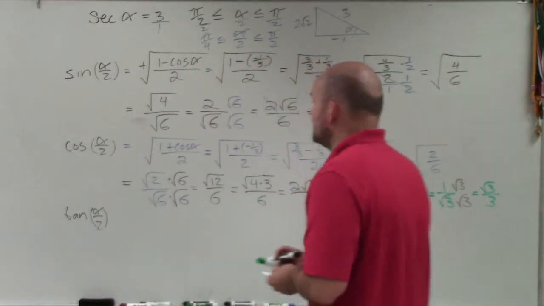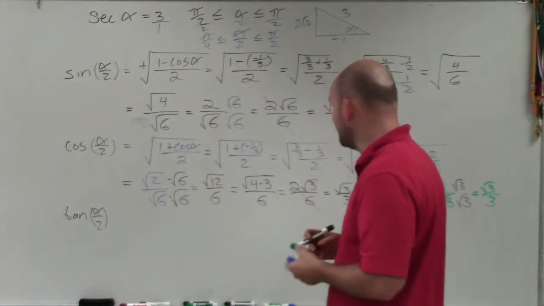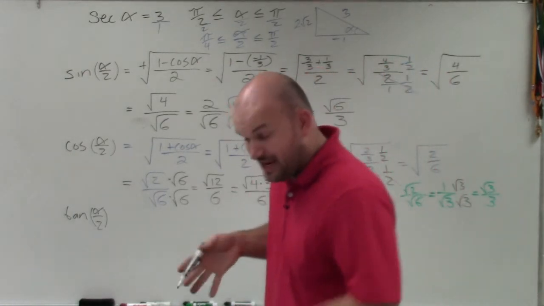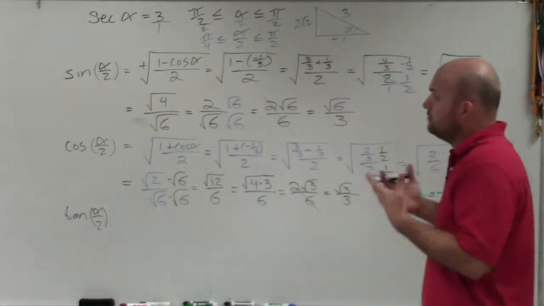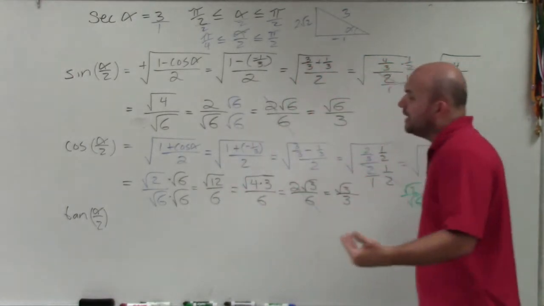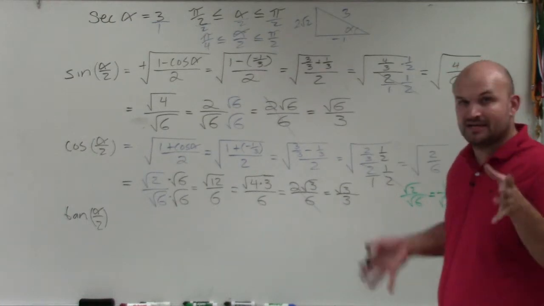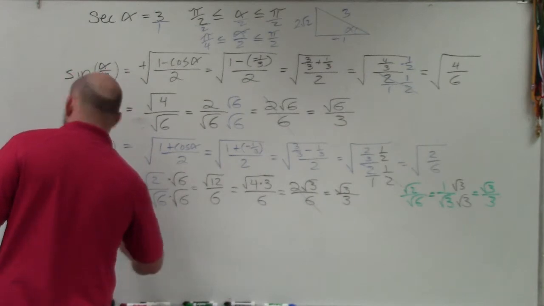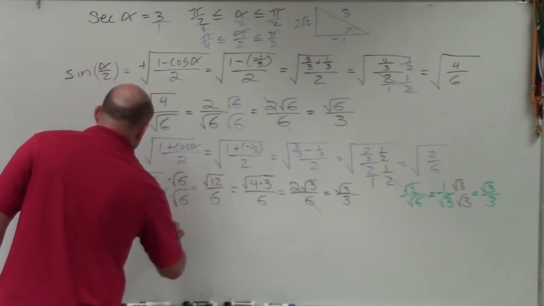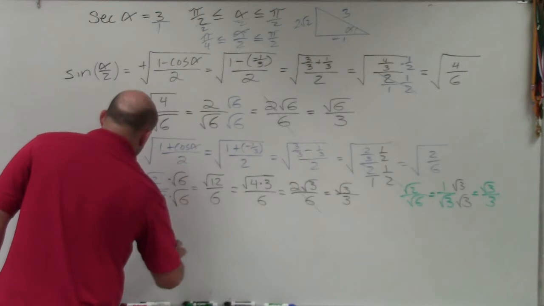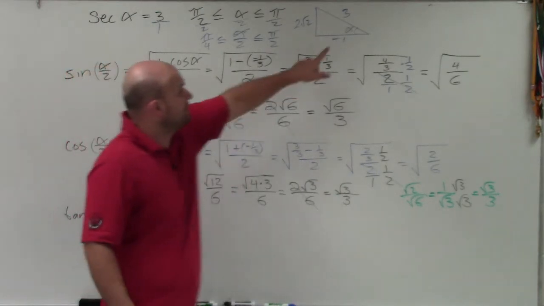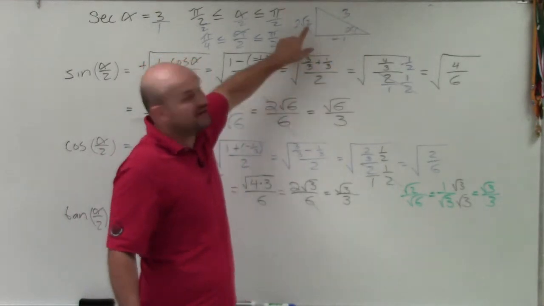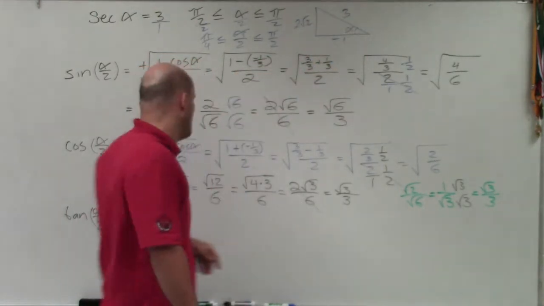All right, let's get into now tangents. So tangent, you see here, there's three different formulas for tangent. I want to avoid the one with the square root for sure. And I also want to avoid the one where our denominator is a binomial. I'm going to focus on the formula for tangent, which is 1 minus cosine of alpha divided by sine of alpha. So now we need to know not only what cosine is, but what sine is. And remember, sine is opposite over hypotenuse. So it was very helpful that we went back and found 2 square root of 2.